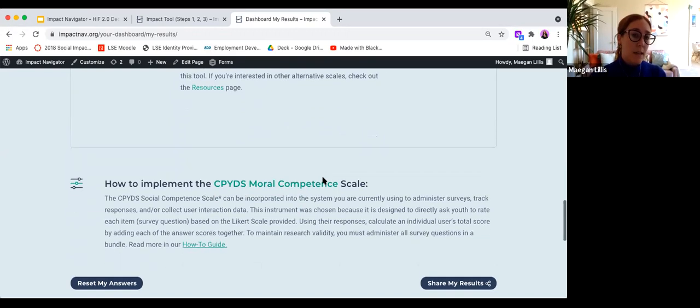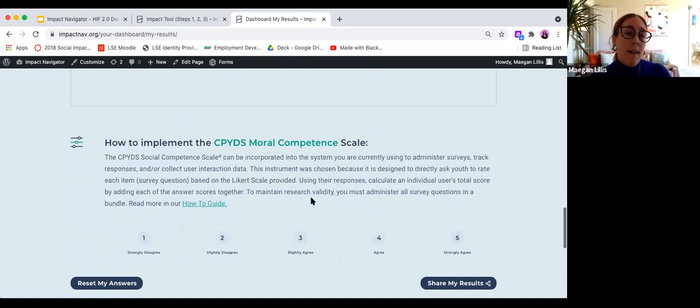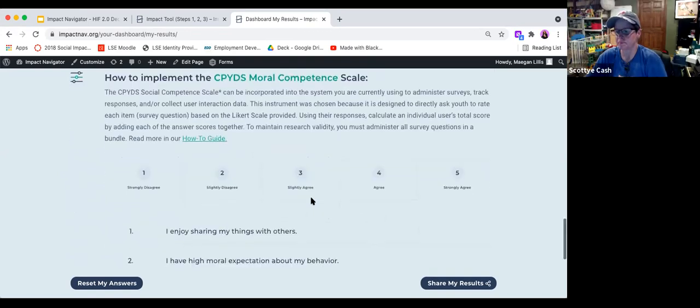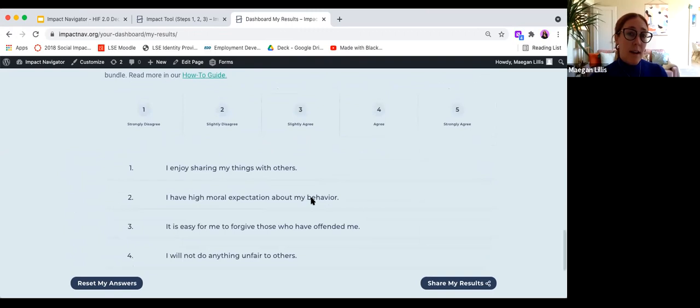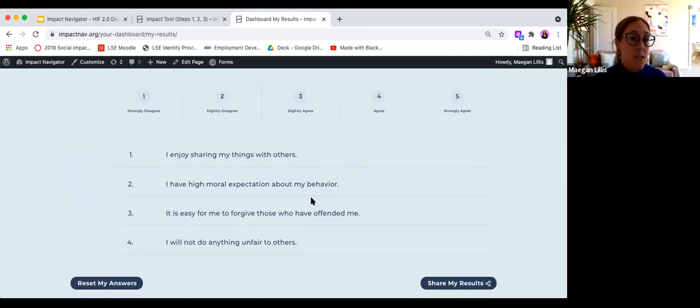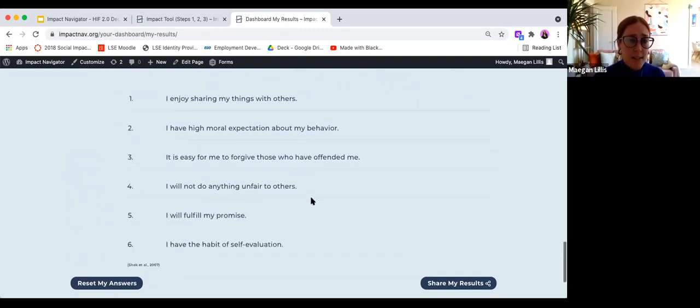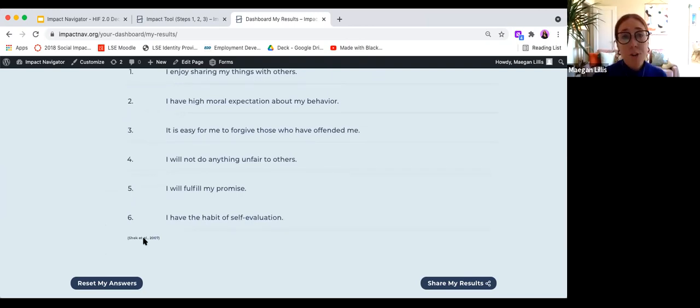Then we'll present a scale for each of these indicators. In future iterations, we might present multiple scales, but Impact Nav 1.0 just shows you one for each. And a scale is a bundle of survey questions that have been evidenced from a particular study. That study's citation is provided for you. There's also a bibliography in the resource section of the site, so you can actually go explore that study and see where it came from.